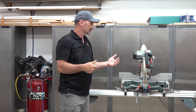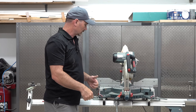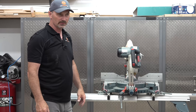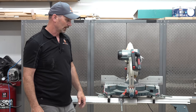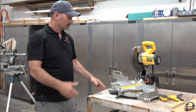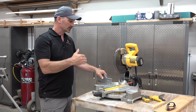When you're moving these saws, most of them will have a tag indicating the grabbing points — you don't want to grab it by the motor and carry it around. You want to grab where it's rated to be grabbed and has handles for carrying. A saw like this weighs around 60 pounds — they aren't light to move around, and they're just awkward. So let's go back to this basic saw and show you some basic uses. This is a good entry-level saw.